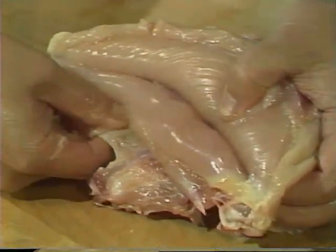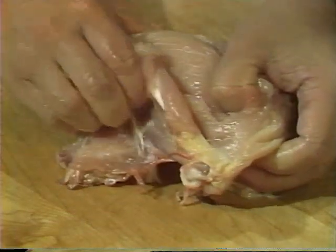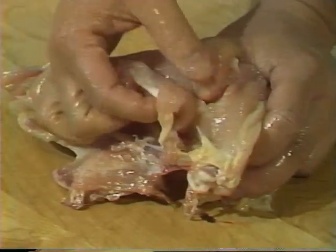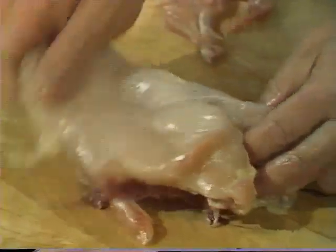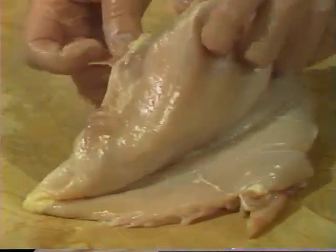Now then you use the thumb underneath and just lift it up. Now isn't that fun? And then lift it up. Now there you are. When you see the white tendon here, you just hang on to the white tendon and pull this wing. The whole wing is off. Now half the chicken breast is done. See, it's all lopsided now, so it's done. Now good thing the chicken has the other side, so that we can repeat the same procedure.